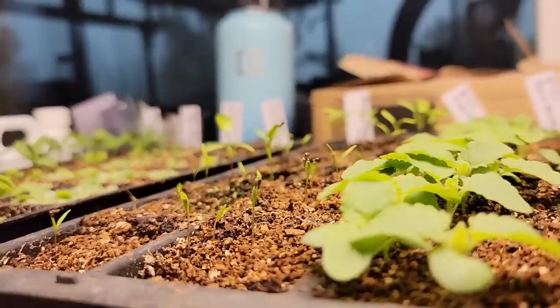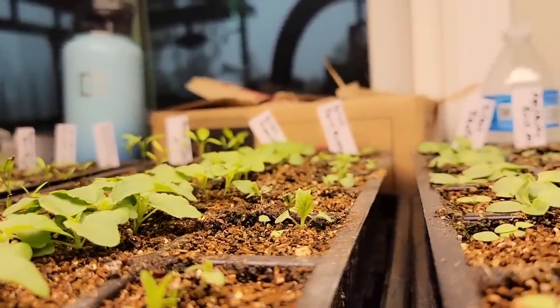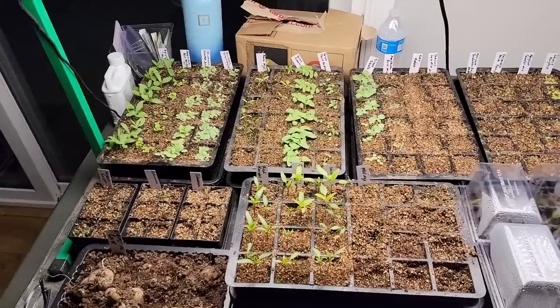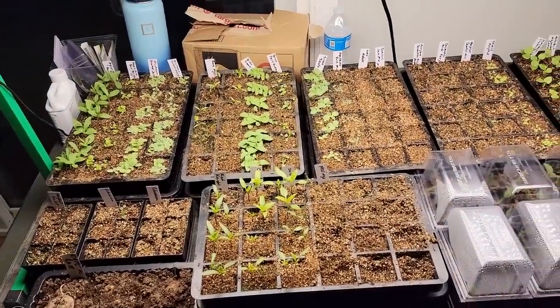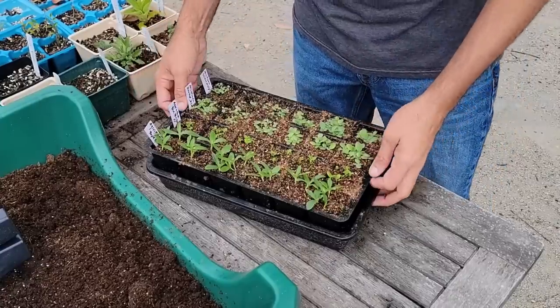These are a lot of perennials for the cottage garden because it's a big space I've got to fill. My big issue over many years is that starting seeds indoors is difficult for me, mainly for the watering aspect. You want to water from below because that helps keep disease at a minimum, but that is difficult — you've got to set them in the water but not too long, remove them when they're done, pour the water out, put them back. Inside, that can be a big mess and a big pain, especially when they need to be watered almost every day. Once they're up and start growing, this does all the work for you.